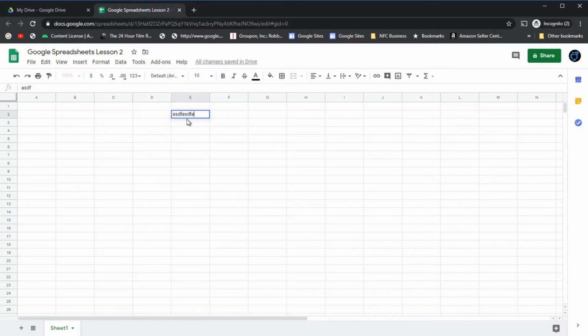If I type something in here real quick and hit enter, you'll see it says saving right there. So it's just constantly saving. As you're working, if I delete that and hit enter, you'll see saving again. You do not have to worry about saving anything. It will always automatically save everything as you're working, so you won't lose anything, which is really a great thing about using Google Sheets. You don't have to worry about losing your work. It's constantly saving, and it lets you know here at the top, all changes saved in Drive.